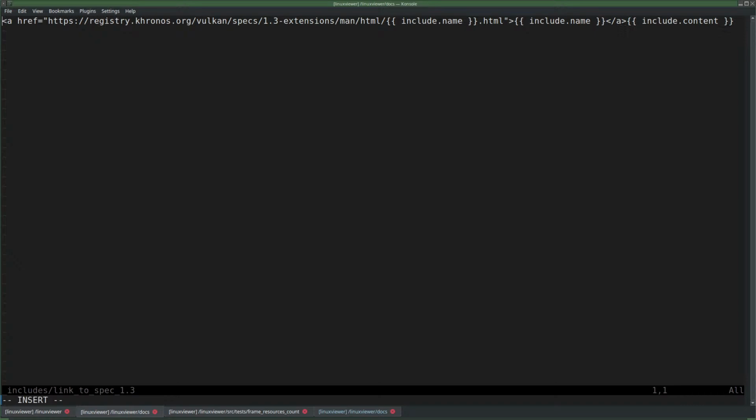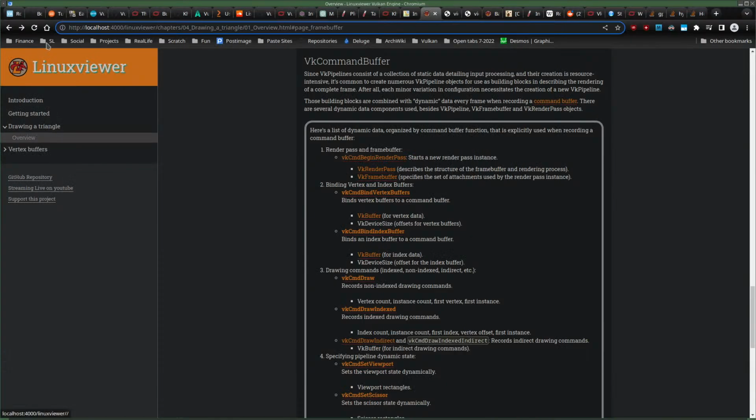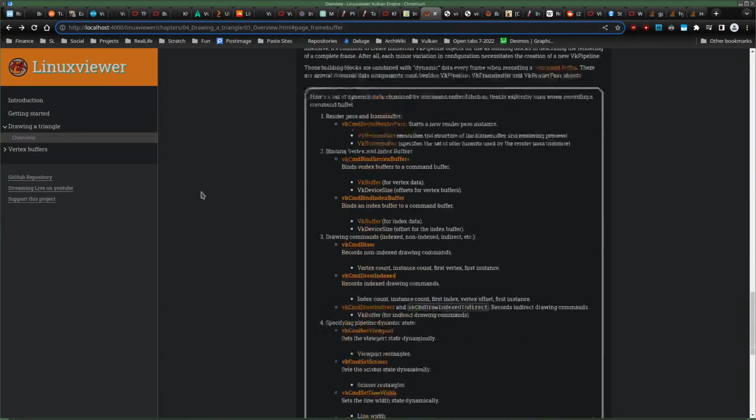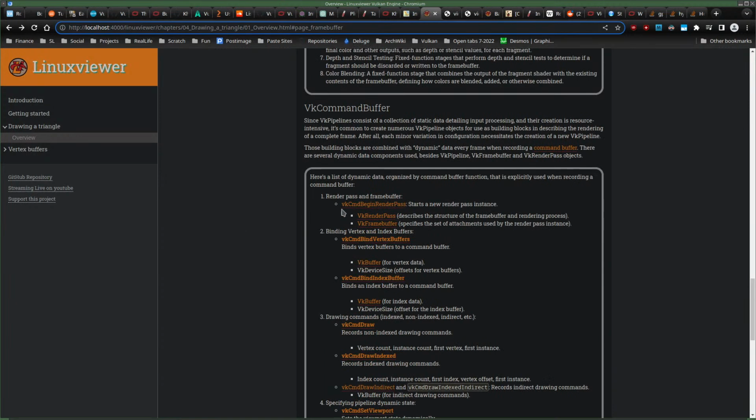What happens if you add a span around it? I'm just trying something now. Probably nothing. Probably still the same. Yeah, still the same.